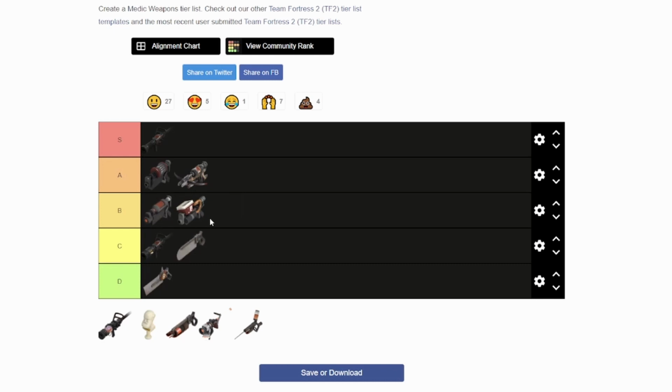Hold on. If I was to redo these in terms of the best is here, and then it would go up. Yeah, the Overdose is not better than the bone saw, but it's definitely better than the Ubersaw. I believe this is the Quick-Fix, a C tier weapon, but it is definitely not B. I would say it's a very high C, low B.